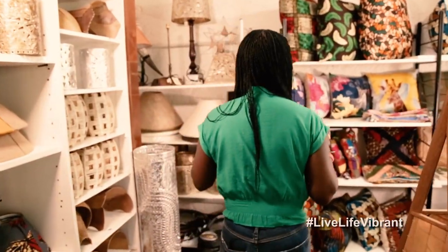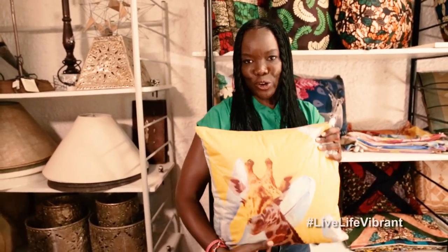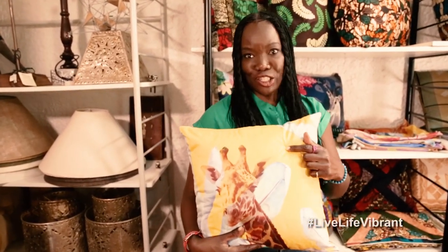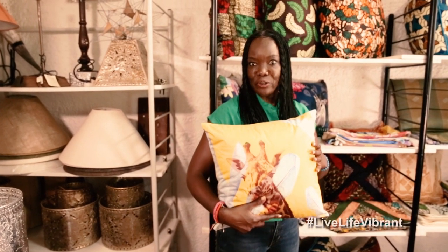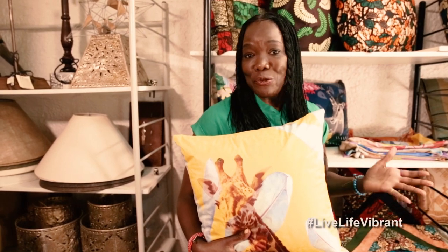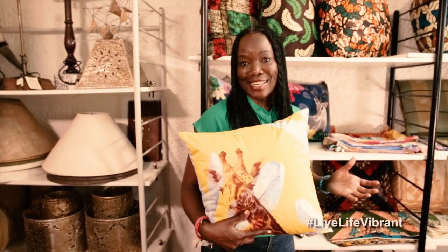The quickest and easiest way to introduce colour into your interior is with a cushion like this. How cool is this? Look at this yellow — this is very fashionable now, it's on-trend yellow. And it just feels great too. Some people have a selection of cushions and they swap them around every three months, so it looks like you've got an entirely new room. It doesn't have to cost a fortune either. Depending on what style you like, introduce cushions that reflect that style.